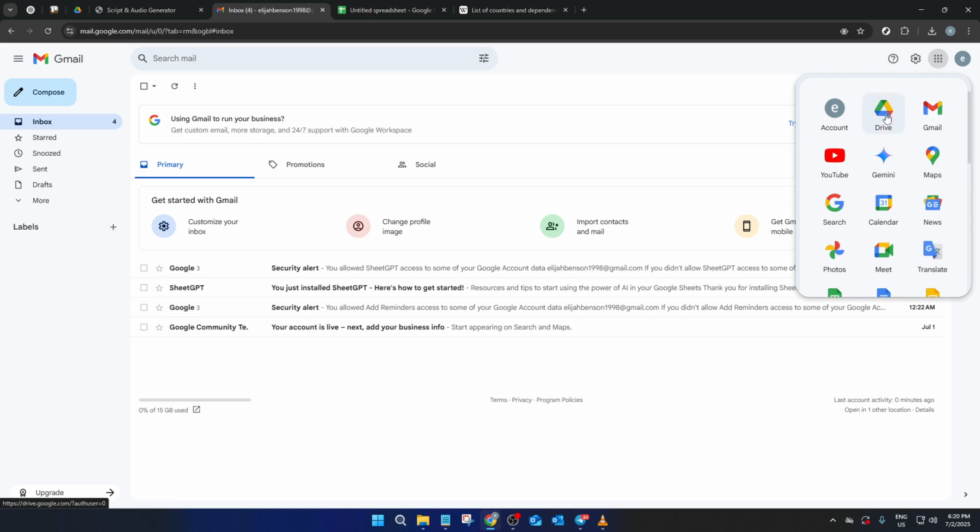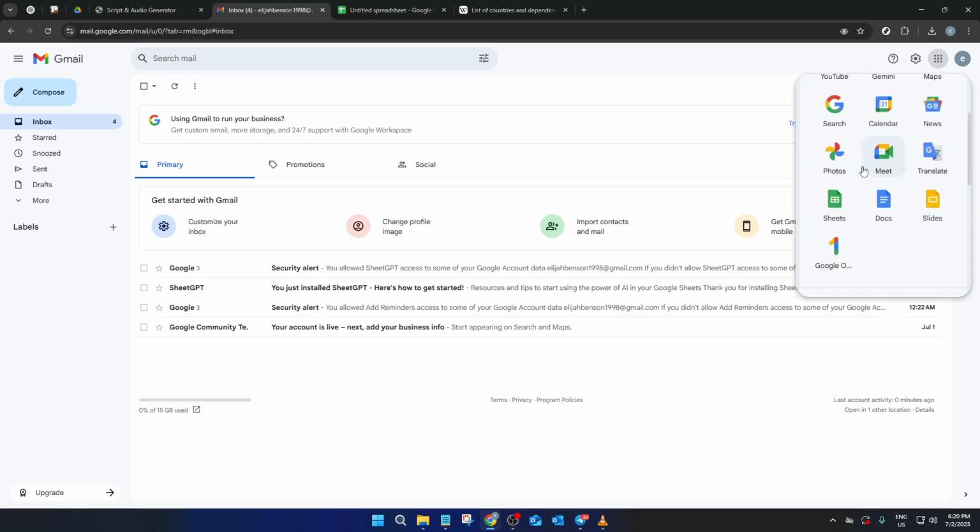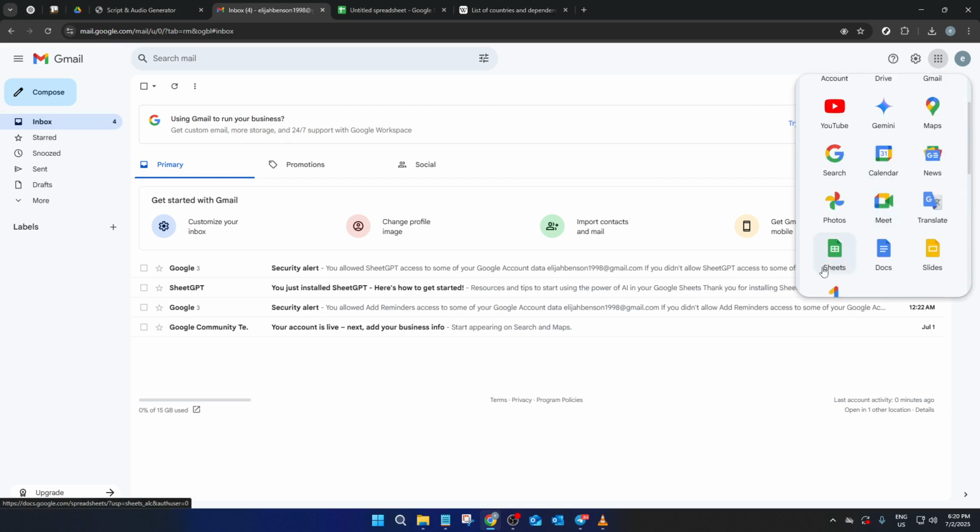If you've never used it before, don't worry. It's right between your profile picture and the bell icon for notifications. Go ahead and click that. A menu will pop up showing a whole bunch of Google services, Docs, Drive, Calendar, and a bunch more. You'll want to scroll around until you see the green icon with a spreadsheet grid. That's Google Sheets. Give that a tap. This will open up Google Sheets in a new tab, so you're ready to get started with your data work. If you don't see it right away, just scroll down. Sometimes it tries to hide from you.